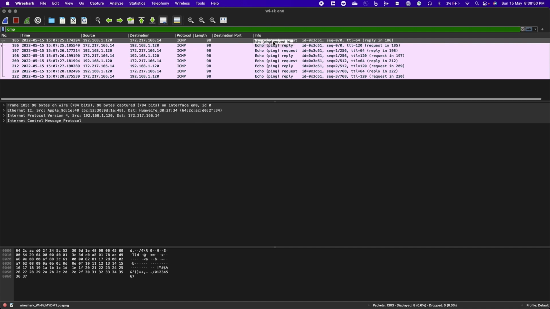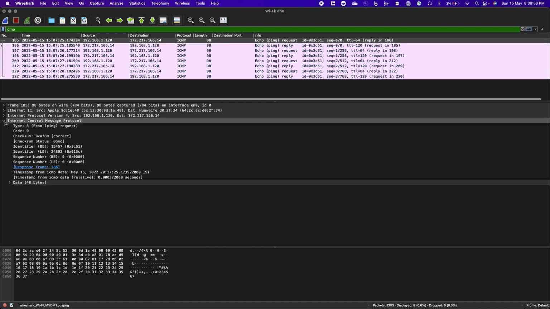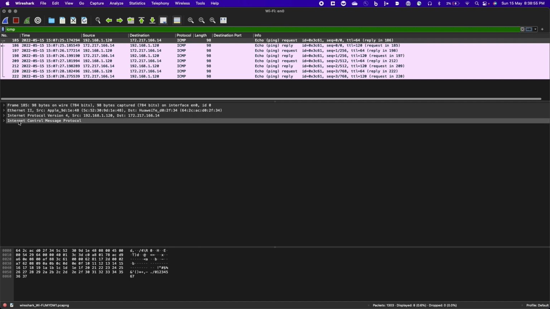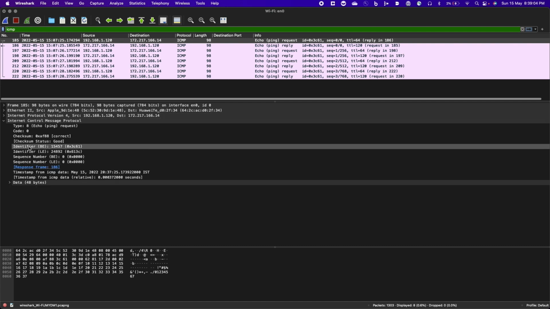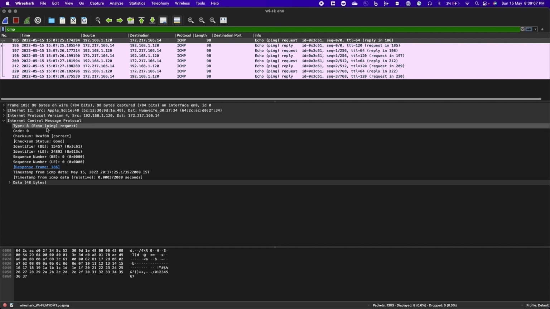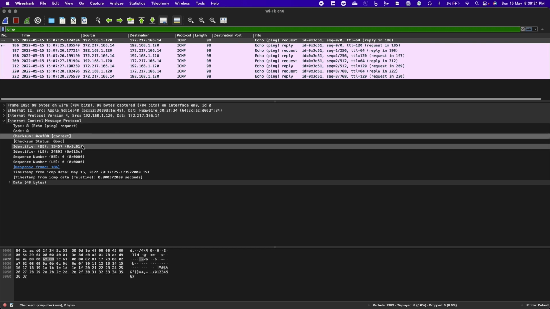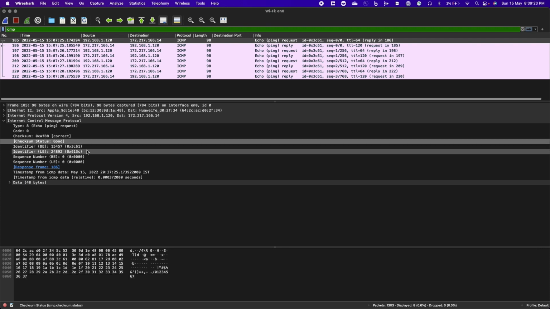So let's look at the first request packet. Let's expand this. Just as an overview, if you see ICMP, Internet Control Message Protocol, it's sent as a part of IPv4. Now here, if you remember, we mentioned the request is a type 8 code 0. So the moment a system sees a type 8 code 0, it knows it's actually a ping request. That's understandable. Those are 2 fields, and the checksum is validation. So let's ignore this. That's fine.